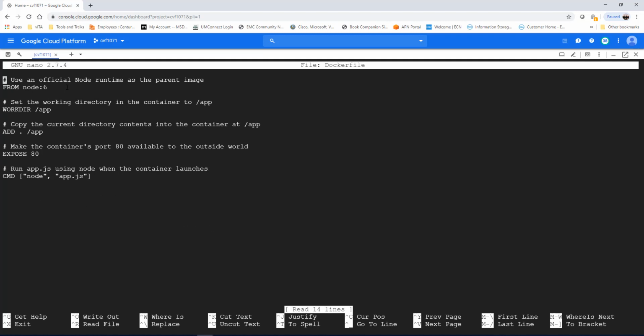This is just a simple file. When you see this pound sign, it means that the line is a comment. It's not doing anything, it's just there for you to understand what the command is doing.